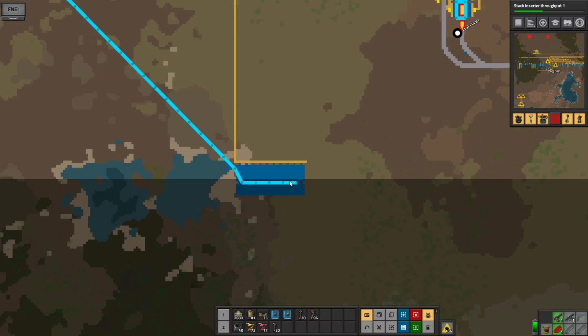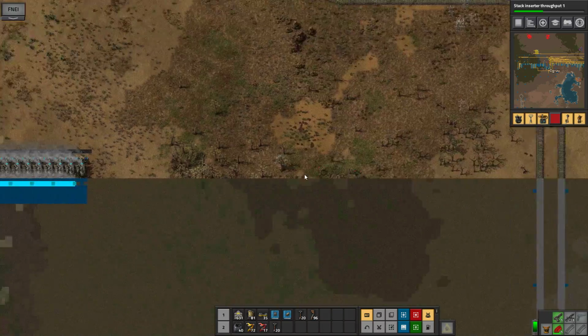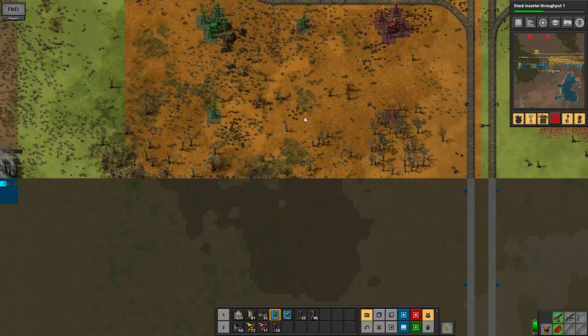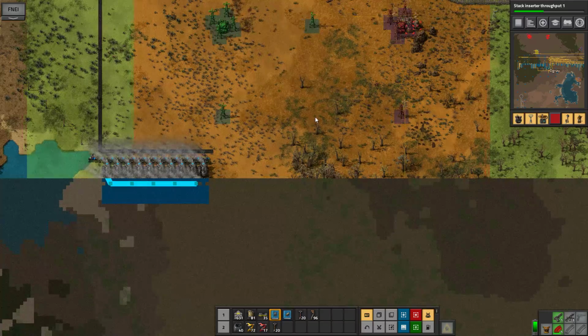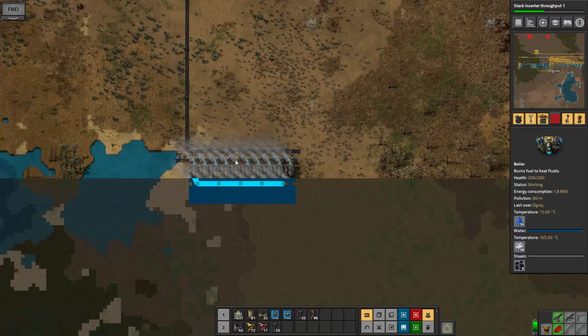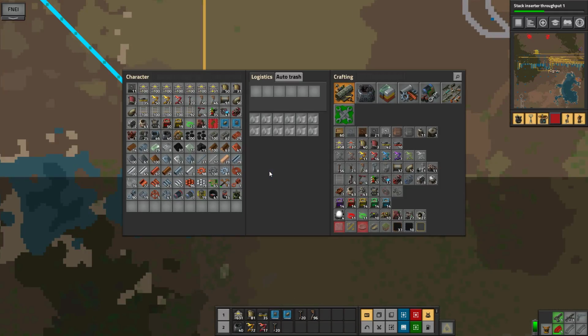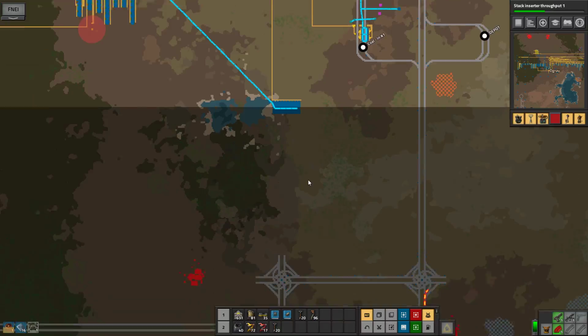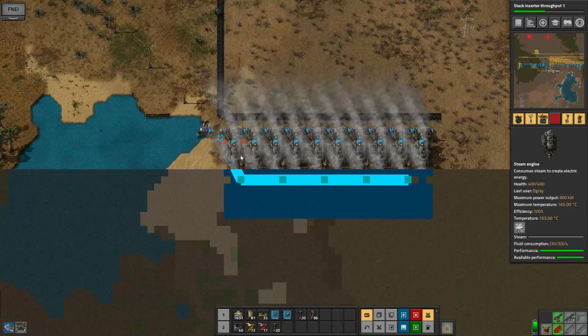So we should probably try to expand it over here. So we can expand this. And if we just take our little robots here, and hopefully it doesn't get in the way. And then if we just do, we have any radars? We don't, but we do in a minute. And let's, oh, we can just do this.